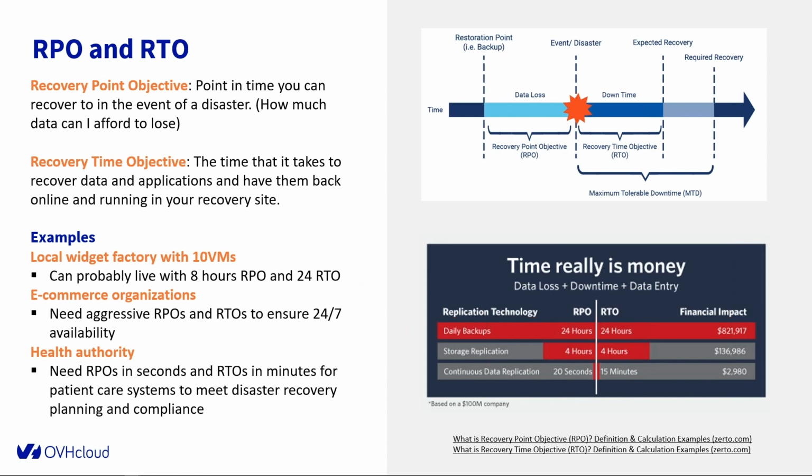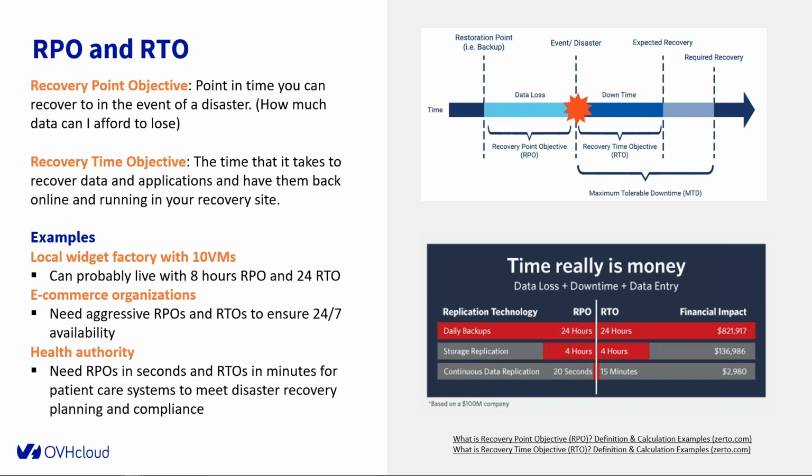Let's say you're a global company, and I need a very low RPO and a very low RTO, because let's say I have data centers across the globe, or I only have 1 or 2, but I need to have that data being pushed around as quickly as possible so that business doesn't stop.